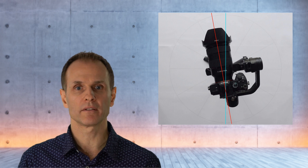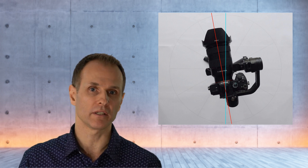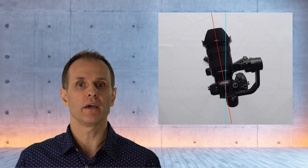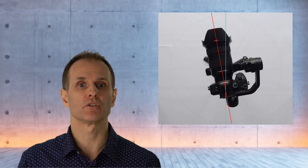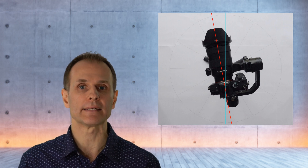While the camera recording this video is installed exactly on top of the pan axis of the gimbal, the camera mounted to the gimbal does not end up in the same position. This creates a viewing angle under which the gimbal seems to show a drift of more than 10 degrees — more like 15 degrees — but in fact it is close to 10 degrees. A joint angle drift of this magnitude is unacceptable, because in most situations you don't have time to re-center with the joystick as it's way too slow and inaccurate.